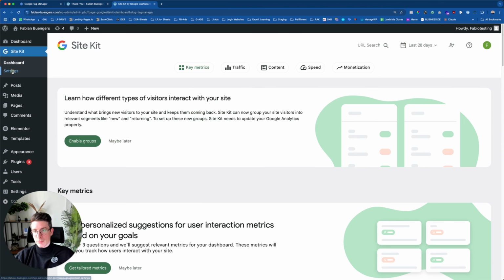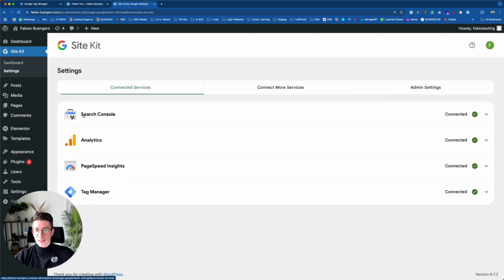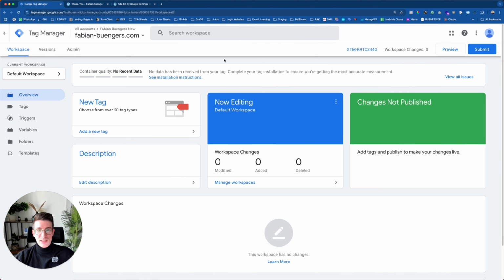And then you can navigate back to settings and see that now Tag Manager over here is connected with this green check mark over here. So now let's navigate back to Tag Manager over here. As you see over here, this is the dashboard. It might look overwhelming, but don't worry about it. I will tell you step by step how you can find all the different things in here and do a basic setup for your website to track the whole kind of journey of the website visitor.